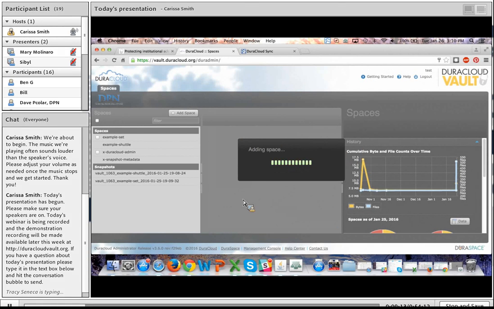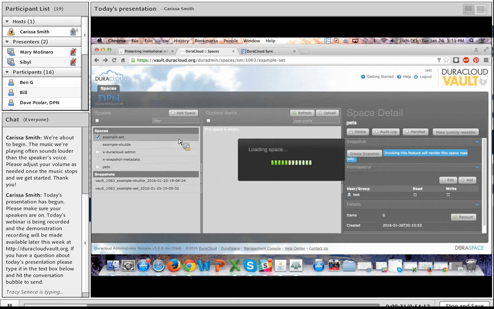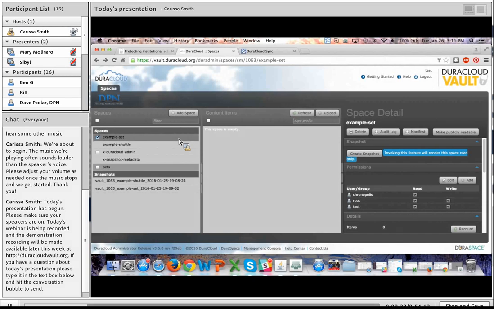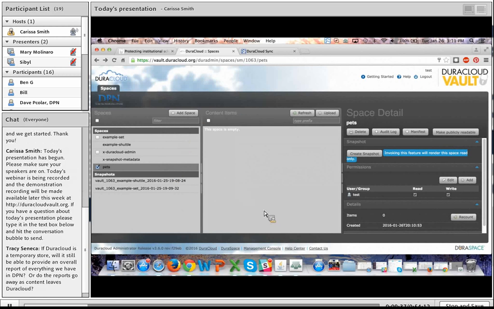So I just typed in the name of the space called pets, and you can see that it has been added to the space list here, and it is also automatically selected. After selecting a space, and I can click on any of these to select them, and the interface will update accordingly. In the center of your screen, you'll see the content items column.